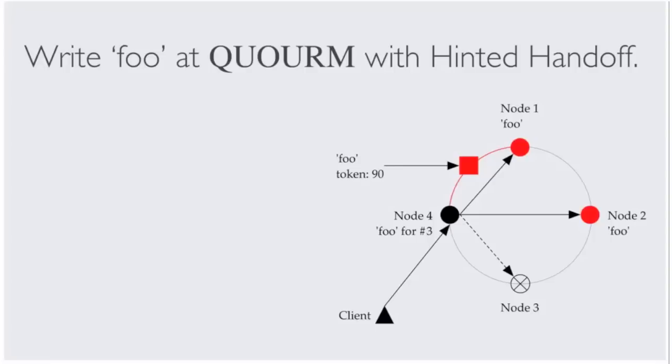While it was running this request and node 4 knew that node 3 was down, it stored this thing locally we call a hinted handoff, which means that when node 4 notices node 3 has come back up again, it will send the request that node 3 missed over to it. And all the other nodes in the cluster will be doing this as well. So if node 3 was just down for a couple of minutes because it had to go through a restart, the other nodes will eventually help it get back up to being consistent.